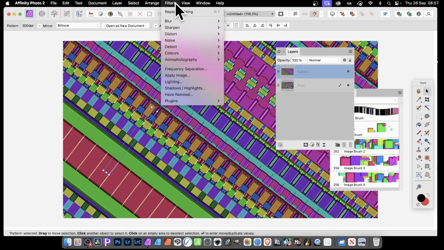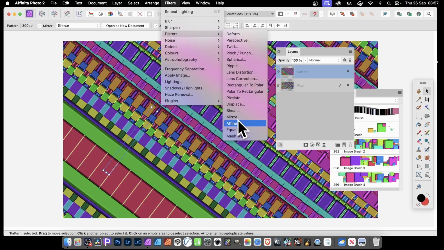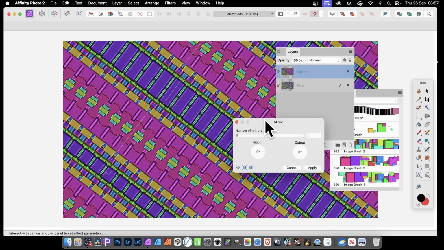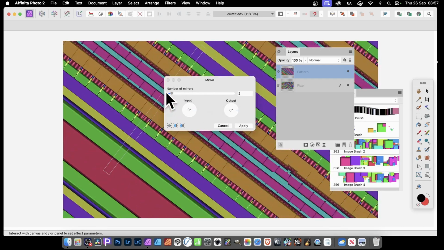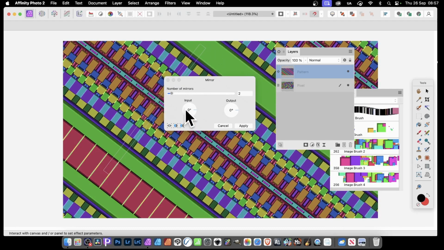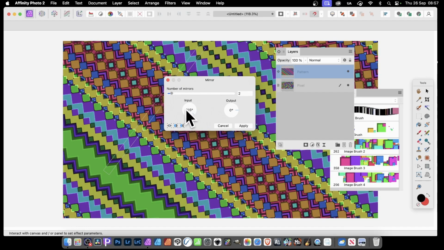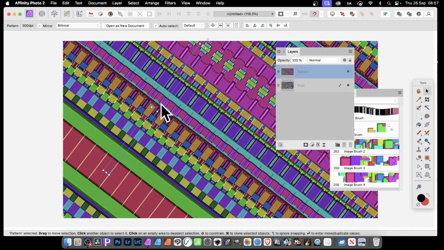Also, you can always go to Filters, Distort and Mirror, and then modify that, and you can create a variety of different designs. Now, it's not as flexible as when I show later how to apply it to the whole thing. So click cancel. Well, with this design, you can always just rasterize it.